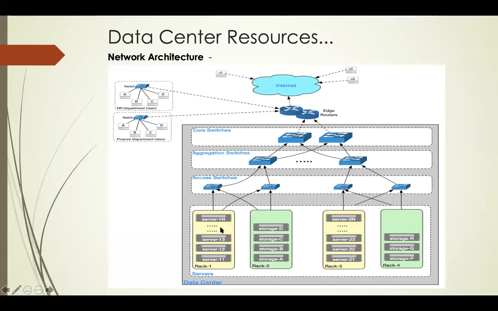Now, if you look at this one, this is a typical architecture of a data center. A rack is nothing but a steel framework. On the back side there are cables, and you connect these cables from each of the servers to the switch. From server rack one, I am connecting to switch one here and another one here. Why? Backup. A data center's purpose is backup.